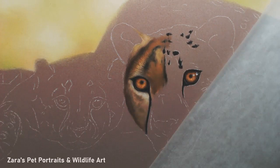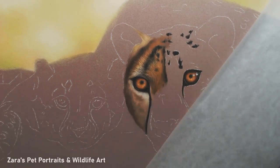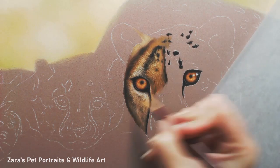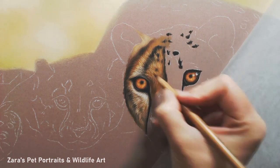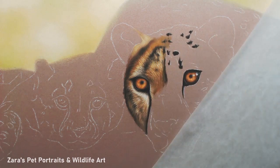Once I've got my base layers in place, that's when I go back with my pencils. I use a mixture of my Pitt Pastel pencils, Derwent, Carbofellow, and there's also some Karen D'Osh in there as well. The layers on top that you want to be adding are always slightly lighter than the layer before. Because it's quite a small area compared to the size of my pencils, your pencils have to be really sharp. I use a blade and then file down an even sharper point on some fine grit sandpaper — that's how I get really fine points on my pastel pencils to get more detail in smaller areas.